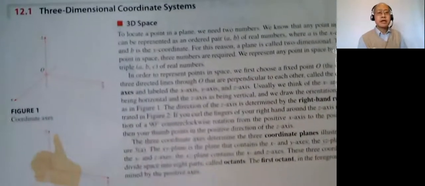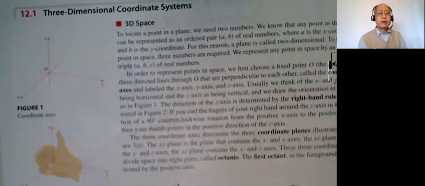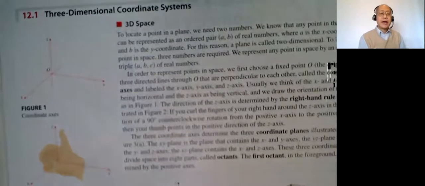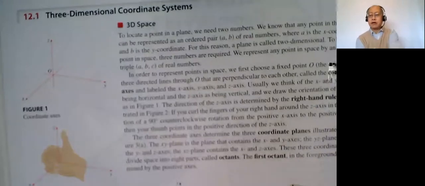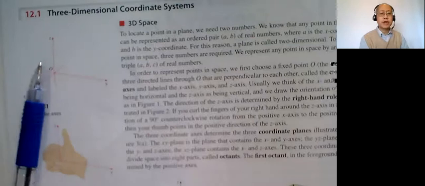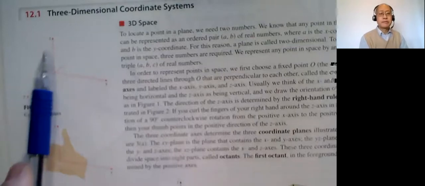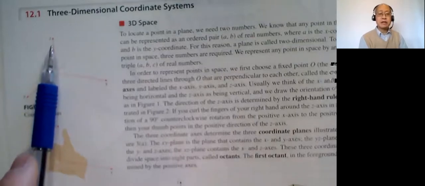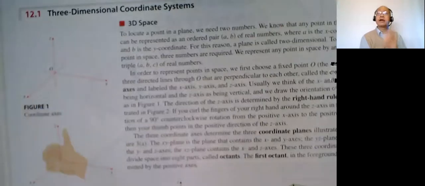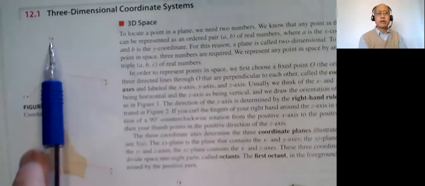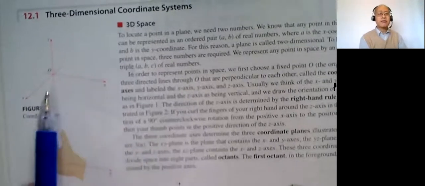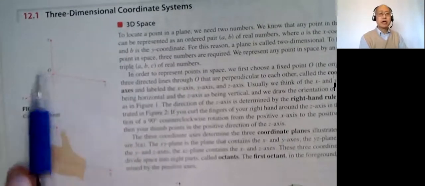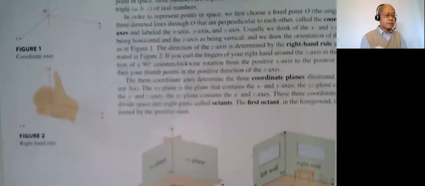Now, at first glance, you might think that's kind of crazy. Why don't we just leave X the way it used to be, going horizontally, Y going vertically, and let Z be the oddball one coming in and out? But there's actually a very good reason for doing it this way, as we shall see later, because we want Z to be considered the height. In 2 dimensions, we have Y being the height, and so likewise, we want Z to be the height. Okay, so positive X is coming out, positive Y is to the right, positive Z is up.